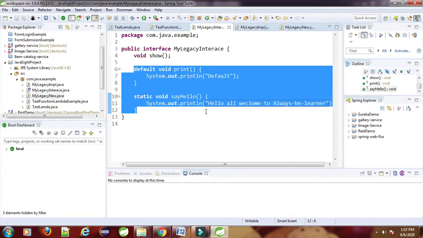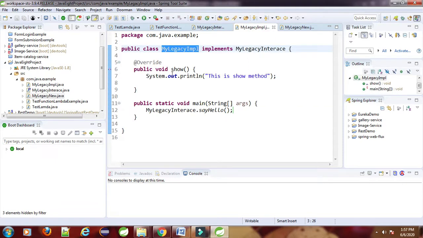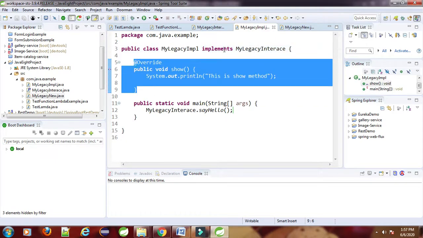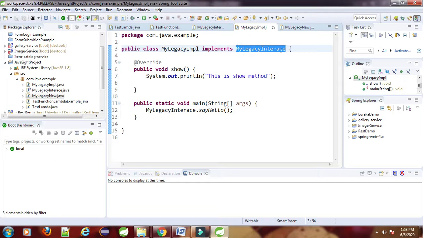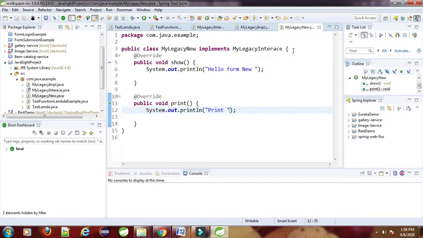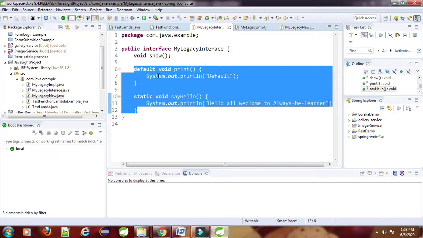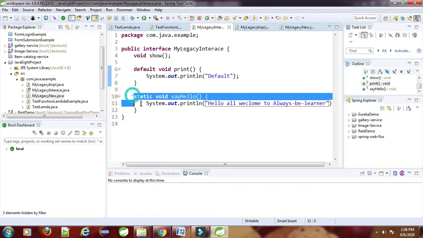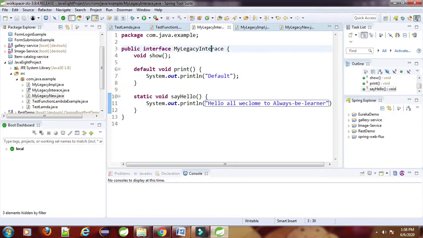I hope you are clear now how these differ from the existing or legacy interfaces which we were working with before Java 8, and how we can create the default and static methods in Java 8 interfaces. I hope this will help you to understand the default and static method behavior.